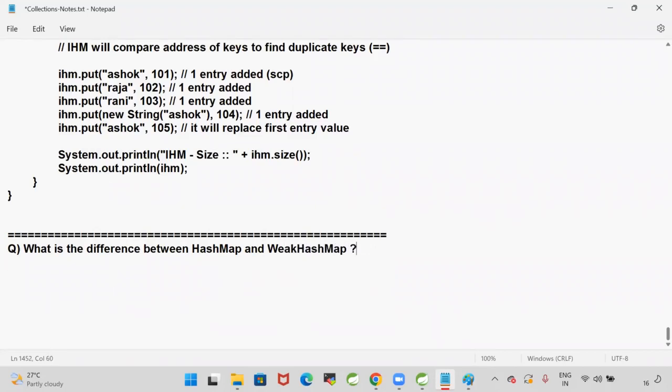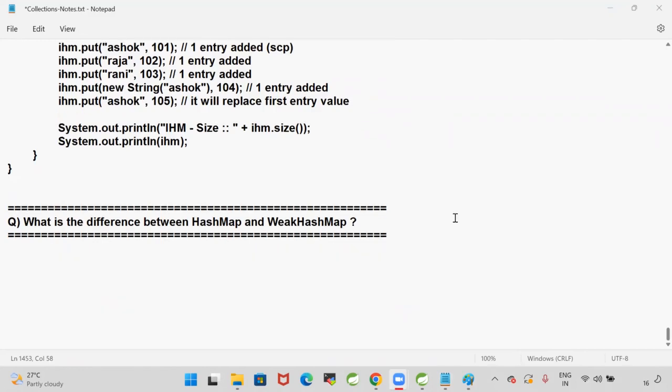What is the difference between hash map and weak hash map? Did you hear about weak hash map? This is also one of the map implementation classes. So hash map and weak hash map are almost the same, except for only one difference.